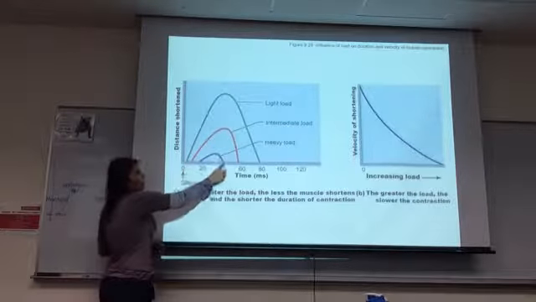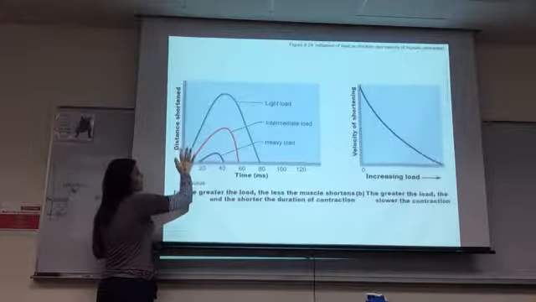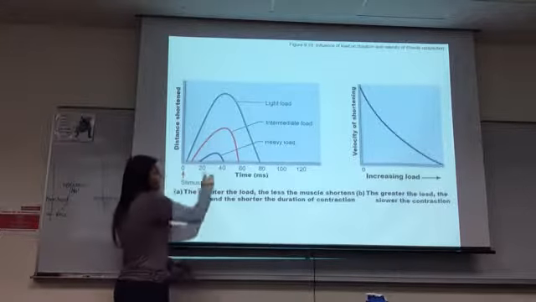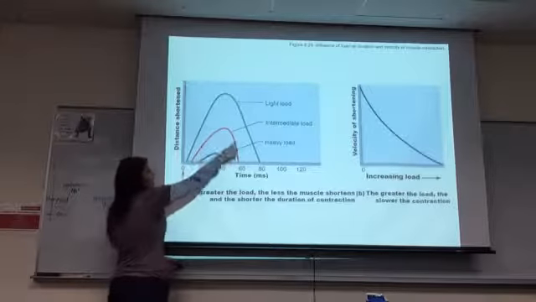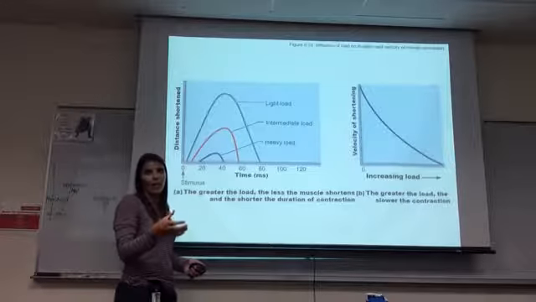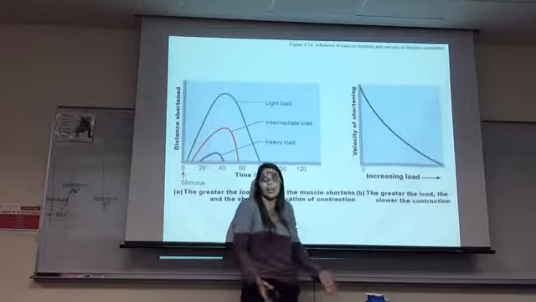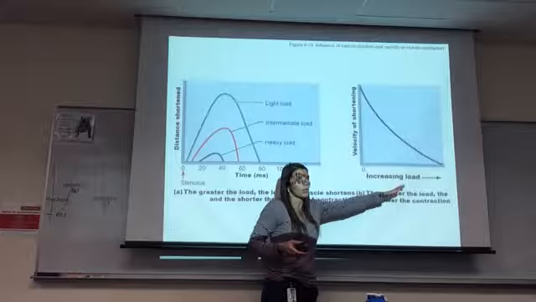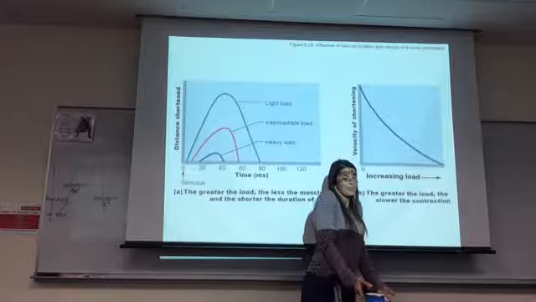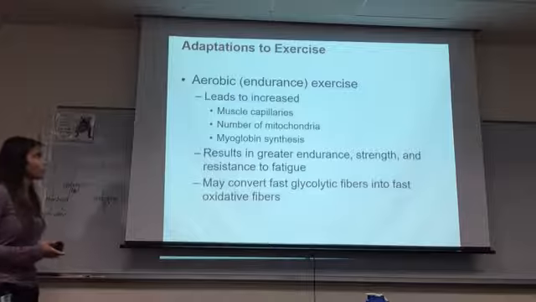When you have a heavy load, you can't hold it very long. So that's what this is showing you. The time and the amount that the muscle shortens. When the load is heavy, I can't lift it very high, and I can't lift it for a long time. In an intermediate size load, I can lift it higher and I can hold it for a little bit longer. In a light load, I can lift it and I can hold it. Here is telling you the velocity of the shortening. How fast can I shorten my muscles in relationship to the load? When there's no load, I can shorten my muscles very quickly. When it's a heavy load, I can't really shorten my muscles quickly at all. Okay, so that's what this is showing you here.